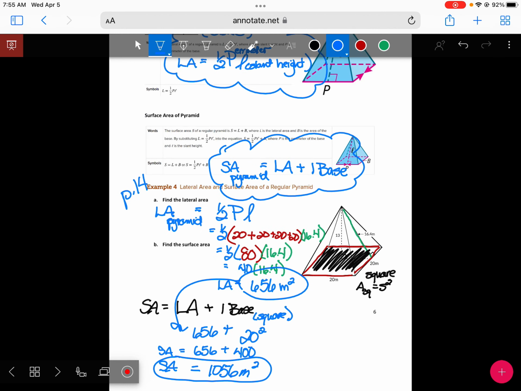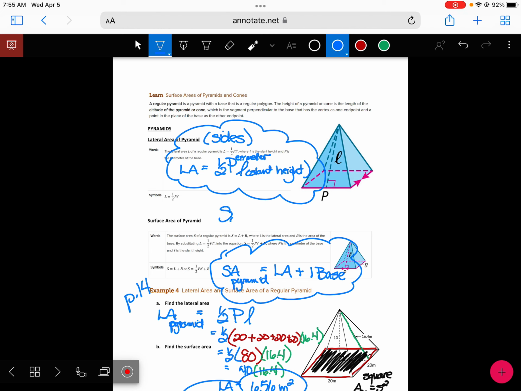Did I do that big one? I did not. Surface area of a pyramid, depends on what kind of pyramid it is, 1/2 times the perimeter times the slant height plus your one base, whatever that is. Because you could have a triangular base. Yes. What page number is this? I'm just going backward on stuff we've already done. Oh. Okay.